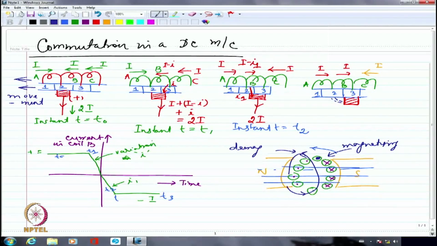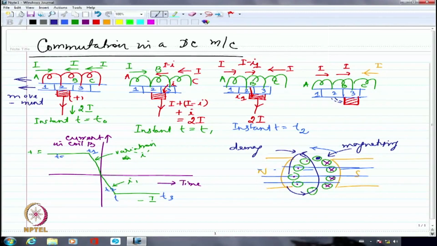Because of which you are going to see that the path which is actually not a copper path, which is existing between 2 and the brush, is going to get ionized. The air is going to get ionized. And then it is going to actually show itself in the form of an arc. So that is what is known as sparking. There are actually more reasons. I am not going into any of that, because we are not even going to talk about how to reduce sparking and so on and so forth. I am leaving it at this, basically.